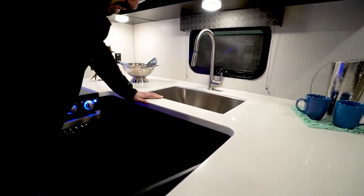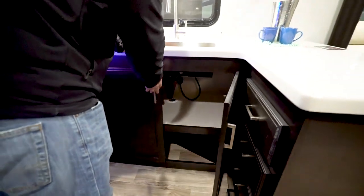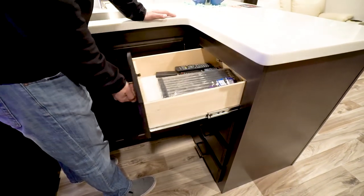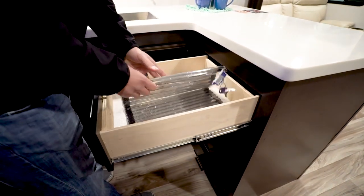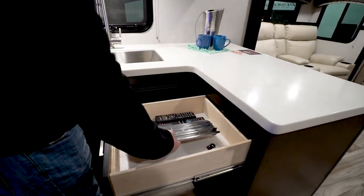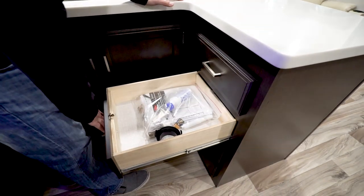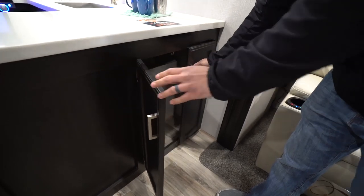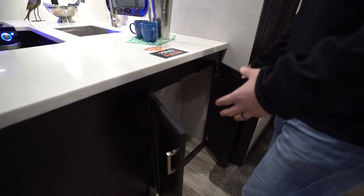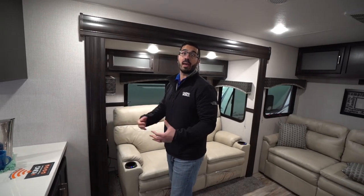Underneath that you have some decent storage. Normally I would say I wish they would have put space for a trash can, but you actually do have it — it's just over to the side. Also four very large full extension drawers. You'll see it does come with a nice big drying rack that goes all the way across the sink, so you can use that as prep space as well as a drying rack. Right around to the side, you can open that up — that is where you'd put your trash can, so it's a little bit out of the way but they gave you a spot for it.